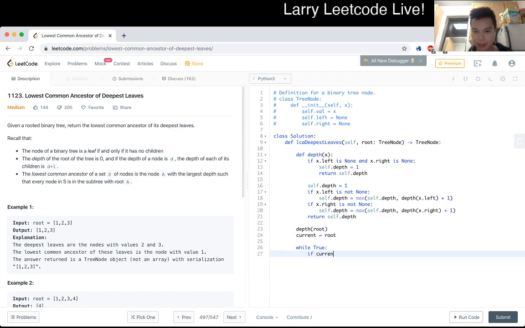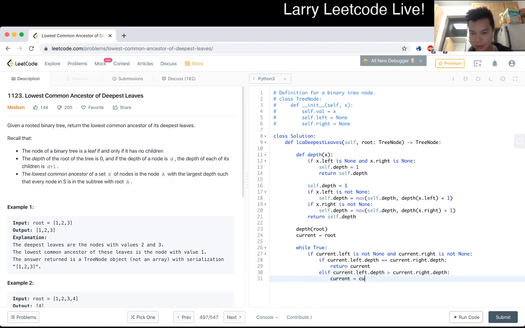If current.left and current.right have the same depth, then we're done, so we could return current. If not, we want to go to the side with the larger depth, so then current is equal to current.left, else current is equal to current.right. Okay. And then after that we continue on the loop.